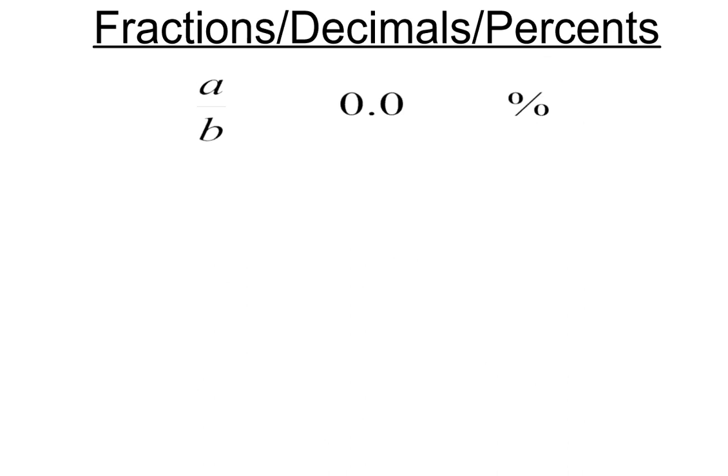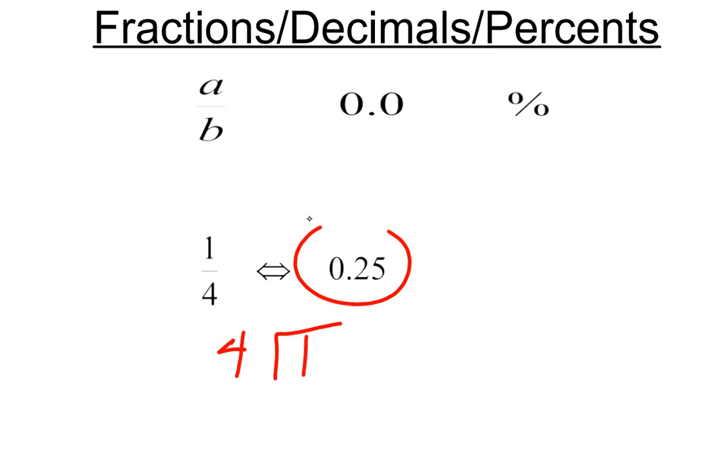So let's go through fractions, decimals, and percents. We've already talked about fractions to decimals and decimals to fractions. We would just read this. This would be 1 divided by 4. So if I did that, 1 divided by 4, my answer would be 25 hundredths. And again, I could read this as 25 hundredths and I could reduce it to get 1/4. So we've been practicing this in previous modules.